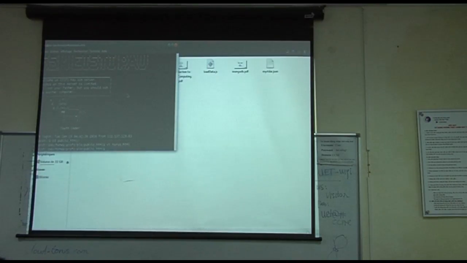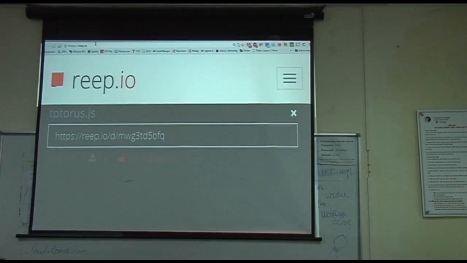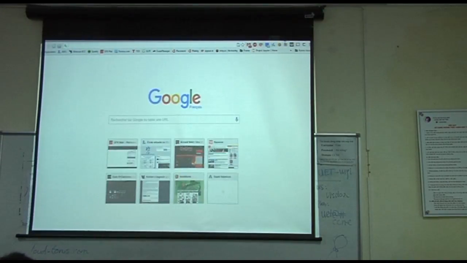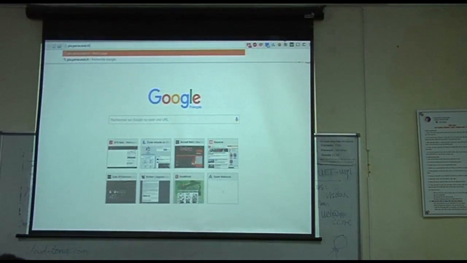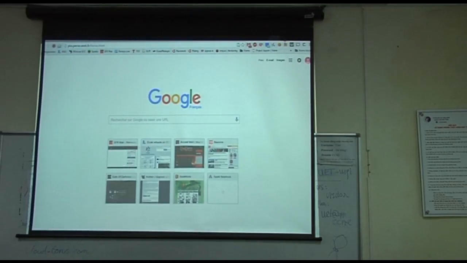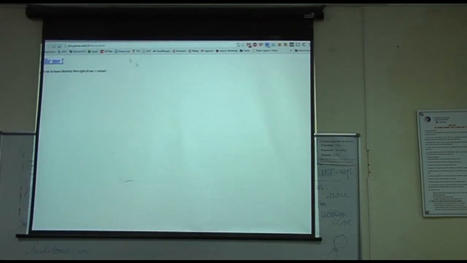So you can find this document at the following address: PLO point passo point esti.fr/torus.html. And you can download it by right-clicking on the link, or by clicking on the link.